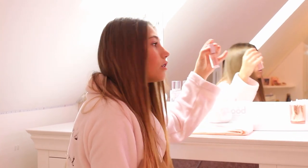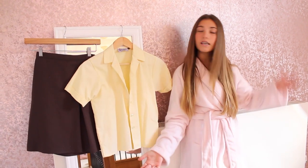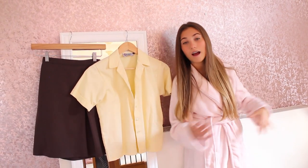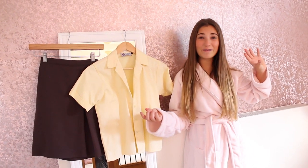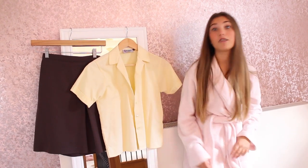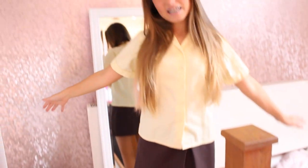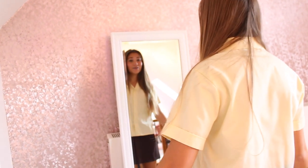My hair and makeup is done now, and all I've got to put on is my lip gloss, but I need to go eat breakfast first so I'll put that on last. I've got my school uniform here — I set it out the night before because mum says I have to, so I'm all organised. It's going to be a bit weird because I haven't worn my uniform in such a long time. Let's get dressed!